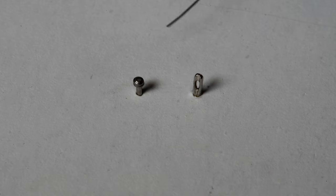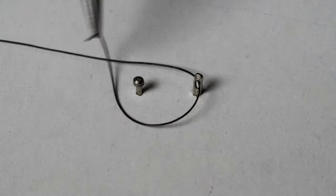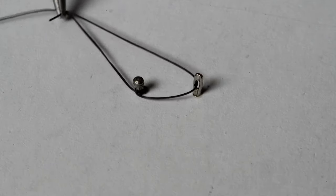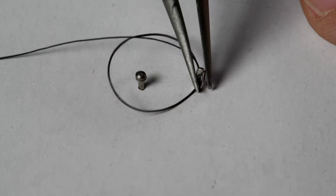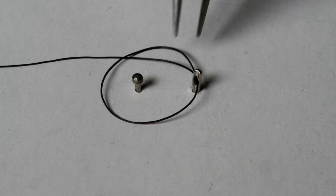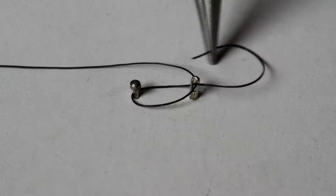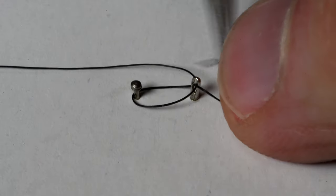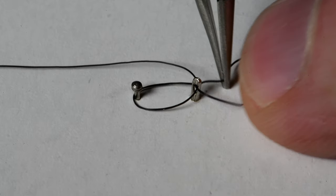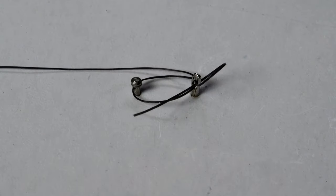Well, it's a good thing that I'm not a cat, because they say curiosity killed the cat. I just wanted to see how well would this easy line actually work on this. Oh yeah, I can see where that would work just fine. I wonder, would this go through a second time? Well, you can see it would. Would it go through a third time? Gotta check. Yes, it'll go through three times. And this is a small needle, it's not a big one. That easy line is wonderful stuff.